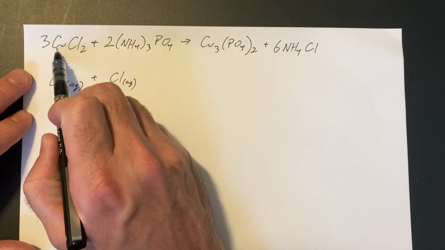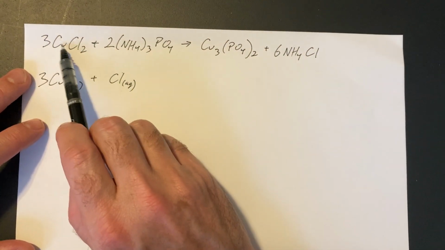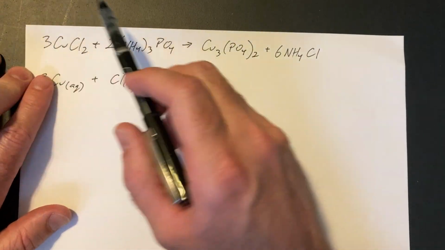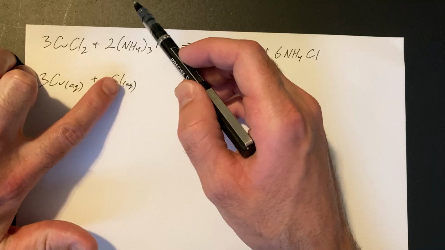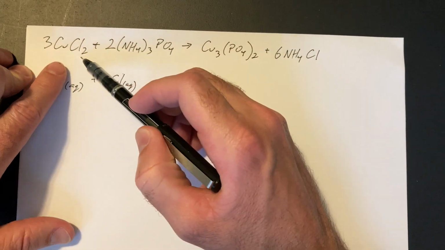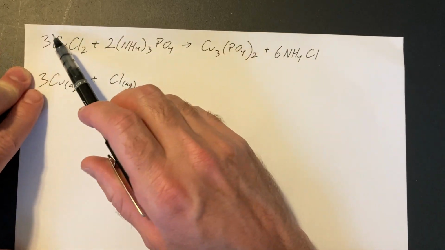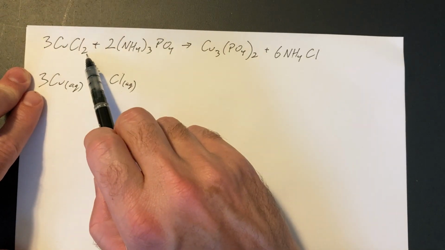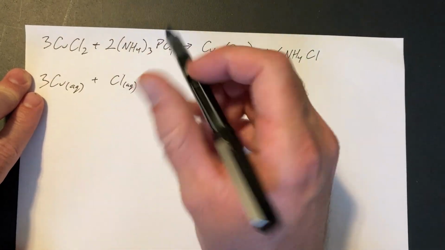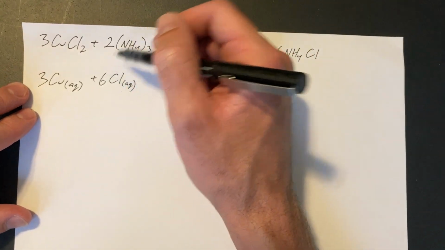So I've got 3 coppers right here. I just go ahead and put my 3. Beautiful. And I have 3 CuCl2s. But when this dissolves, since this 1 copper goes off one way and the 2 Cls go off independently in separate directions, I need to multiply, because every one of these CuCl2s that break apart is going to produce 2 chlorines. So I have to multiply. Take my coefficient, multiply it by the subscript, and I'll get the new coefficient for chlorine. So 3 times 2, going to be 6. All right, so I've got my numbers here.